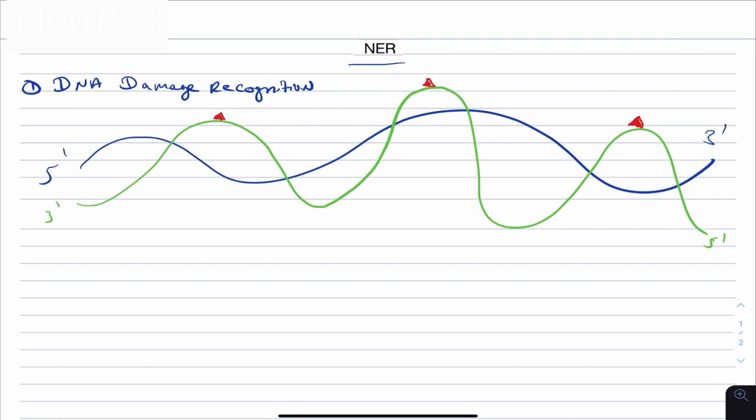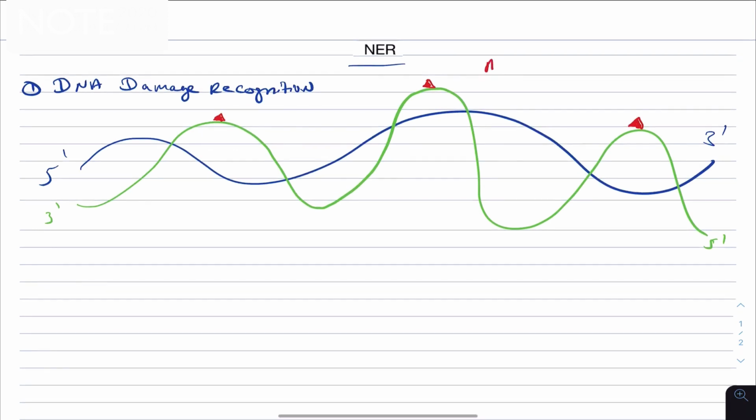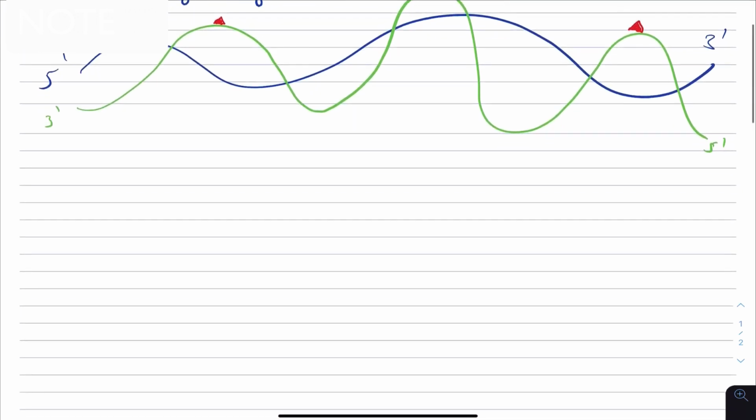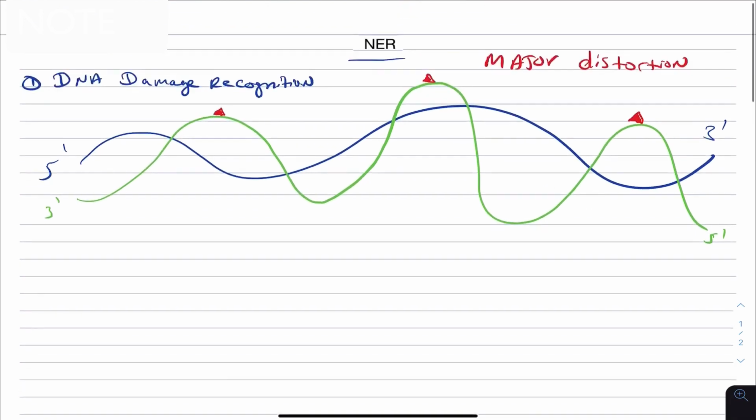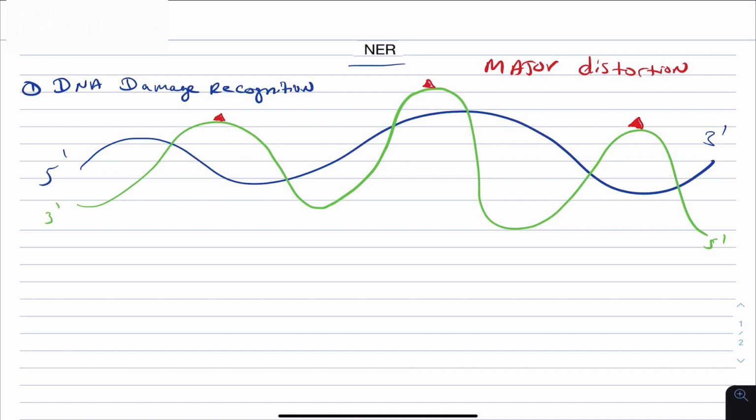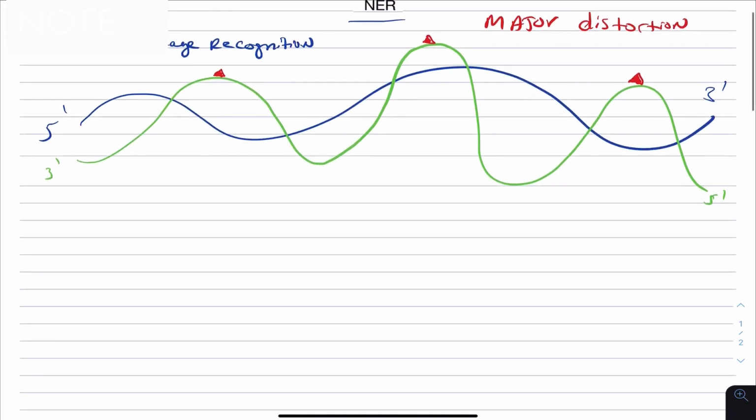Because there's three of them, we're going to say that this is what we called a major distortion. Now the opposite would be a minor distortion. In minor distortion, essentially, you have only two areas, or one area, for example, that's being affected. So remember, in major distortion, there's multiple. There's three, four, five, six, seven. Lots of them.